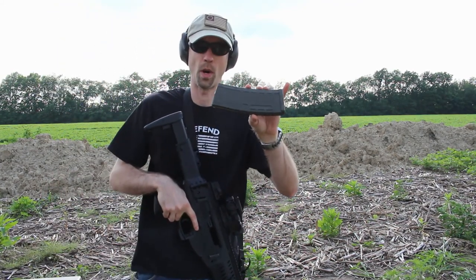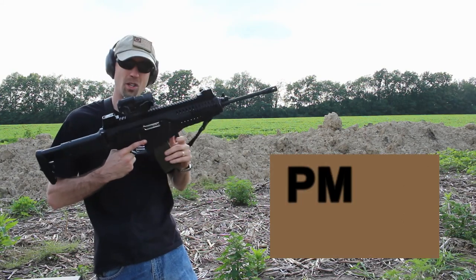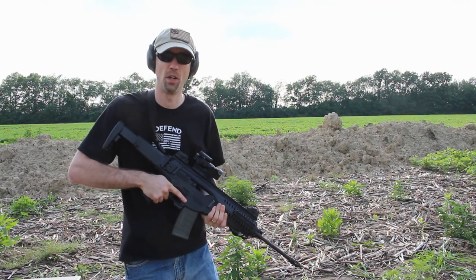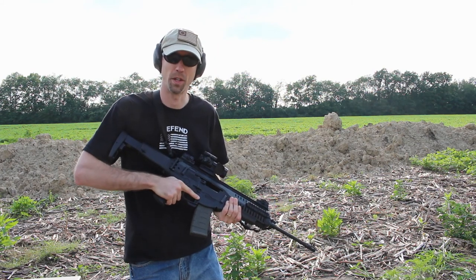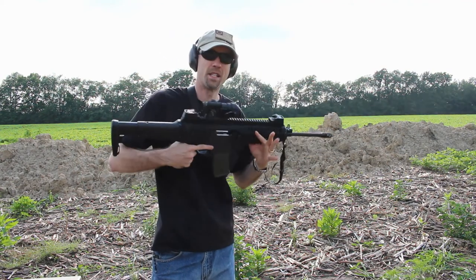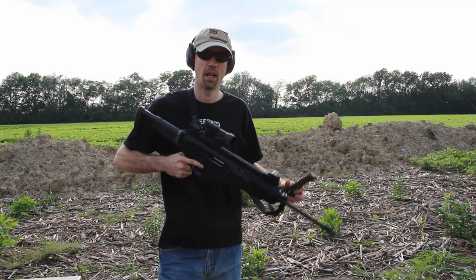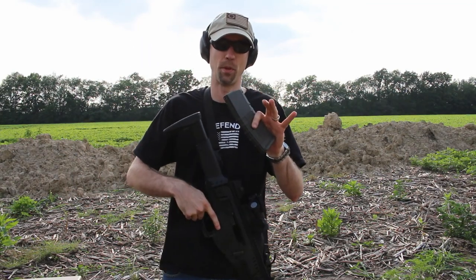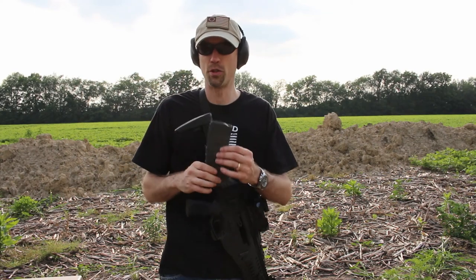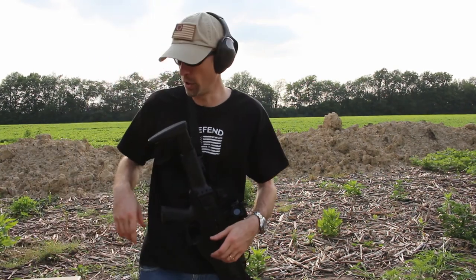The next is the one you've been seeing me shoot quite a bit today — this is the Gen 1 PMAG. I like to use these Gen 1s in training because hardly anybody ever has a Gen 1 olive drab PMAG in their kit, which makes it easy to keep control of my magazines. These lock back every single time — I have not had an issue with them. They drop out some of the time, not all of the time. The more repetitions I put through them, the more they drop free. The Gen 1s just had slightly more material on them and didn't always drop free from every rifle — same is true in this case.